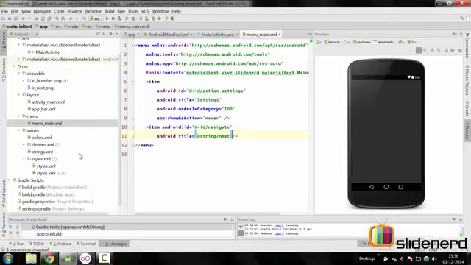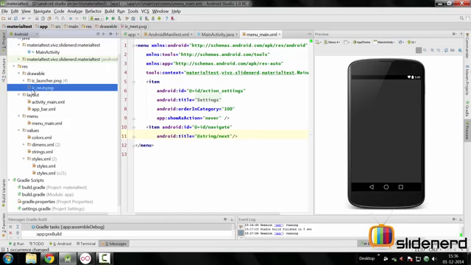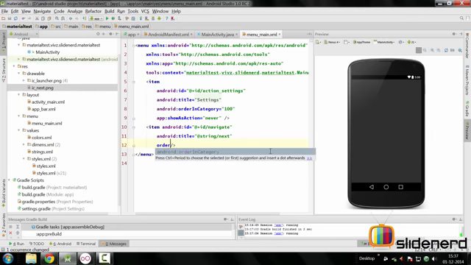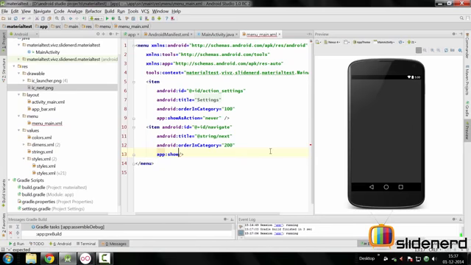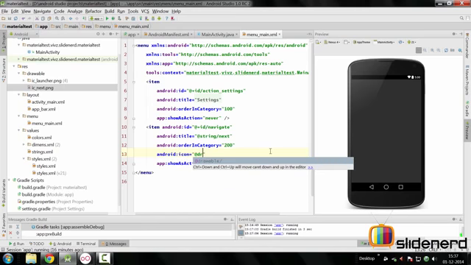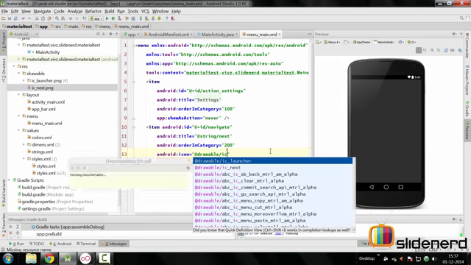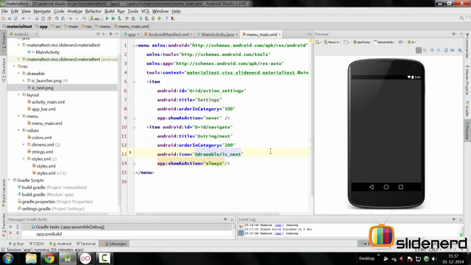I already have just one size here. In my case, I'm not having 4 different icons. So I've placed it inside the drawable folder, which is called ic_next.png. I'll simply go here and say order in category, give it the number 200 so that it comes below, and then I'll say app:showAsAction always to make sure that the menu is displayed always. This means it's going to be there always on the toolbar. It's not a recommended choice. You're supposed to use ifRoom in most of the cases. And then of course there's the icon here. Here I can simply say @drawable/ic_next. So that takes care of putting that over there.